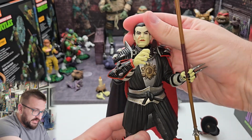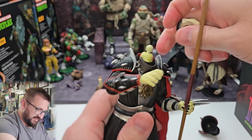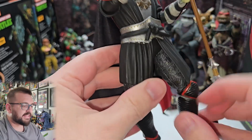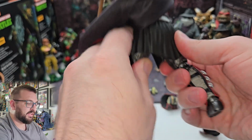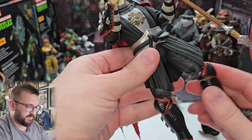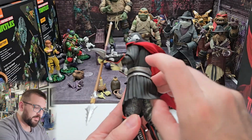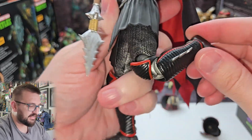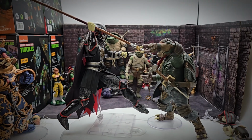So this figure, the Bela Lugosi-ish old-timey head, that's the only one I can really get to pop on. I think part of it is the ball joint just doesn't fit super well, but obviously, there you can hear that pop. So that's pretty sick. The figure is severely limited by the skirt. There's not even any cuts in the skirt, so you really can't move the legs back at all. You can barely move them forward even, and you can't do the split. I don't know why. If you're doing a skirt like this that limits the articulation so much, you gotta cut it up or make it super flimsy. But that's hampered, and it's interesting because there's double jointed knees, so he's capable of all kinds of cool movements if you could do it, as he's kicking out, doing some spearing.